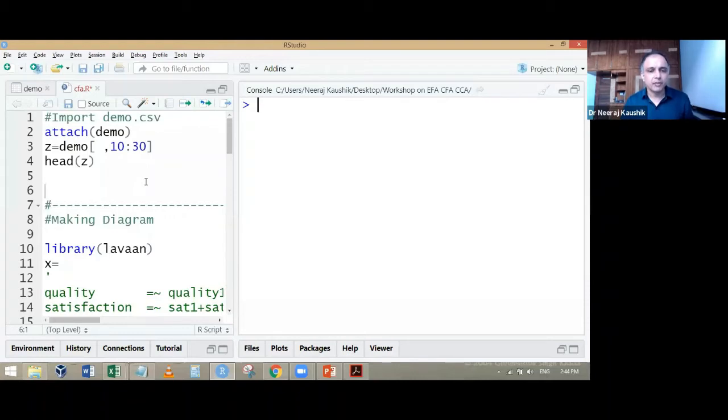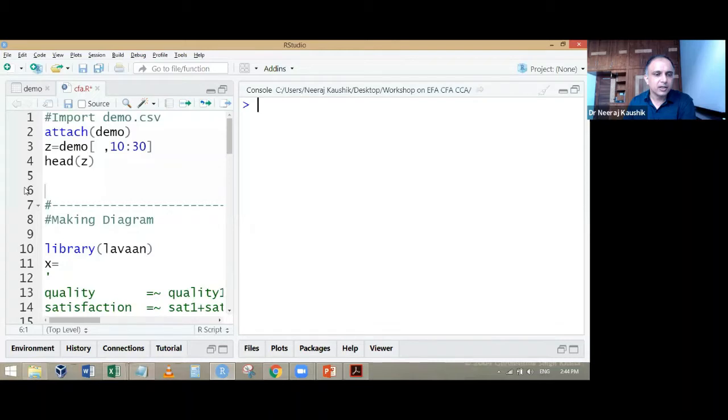Make a diagram. How to make a diagram? This is important. We write equal to tilde. When we write equal to tilde, this is what we infer, this is equivalent to the circle, and these are quality 1, quality 2, quality 3. These are the statements. Whatever statements we want, we work with.